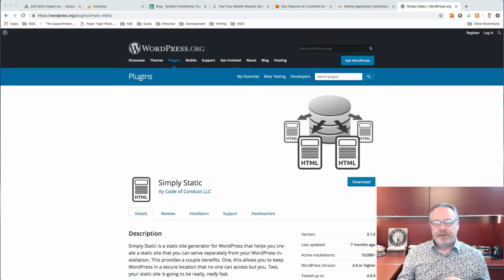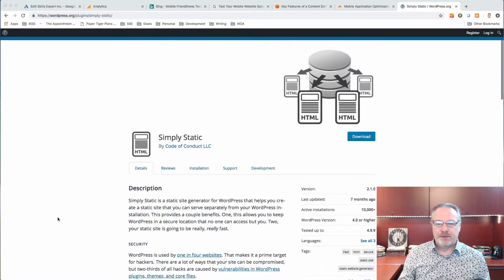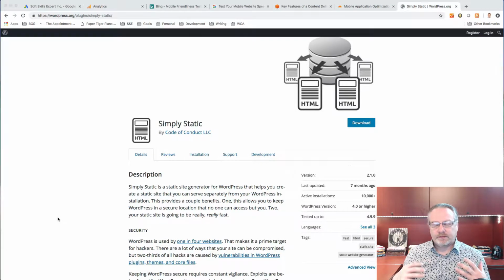So let's start with a WordPress plugin called Simply Static and talk about rendering. So when we use WordPress, the content that we type in and having a content management system is great for the editor because it allows us to easily create the content. But anytime somebody asks for that page to load, WordPress actually goes through a generation routine. It actually grabs all of those pieces and works hard using CPU power of the server and everything else to put that page out to the client, be it mobile or desktop.